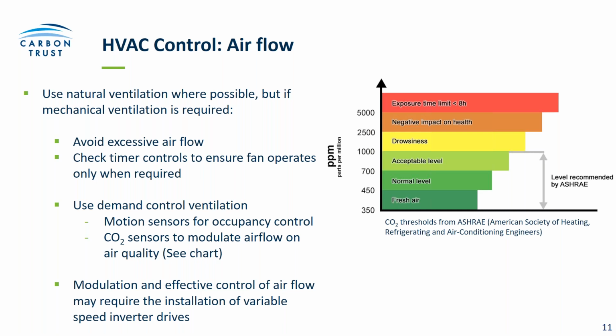It's also beneficial to look simply at using natural ventilation where that's possible, but where you are using the mechanical ventilation, you want to avoid the excessive airflow. And where you don't have the likes of CO2 sensing, time controls can still be effective to make sure that the space isn't conditioned when not required. The use of motion sensors we've mentioned in terms of PIRs, especially in spaces that aren't occupied that frequently, and the use of CO2 sensors to modulate based on the need for fresh air in a space.